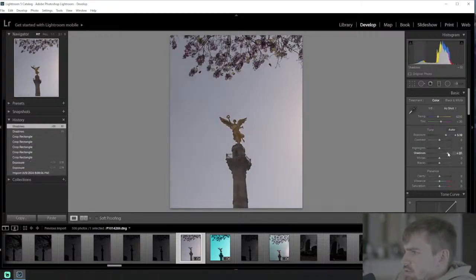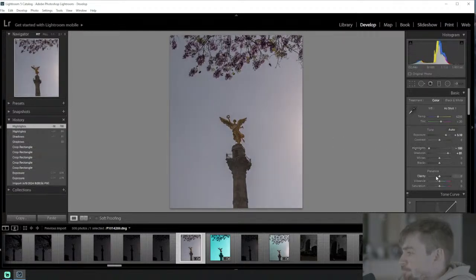Bring up the shadows, bring down the highlights. Bring up the clarity, just so it pops. Bring up the vibrance, so it pops.